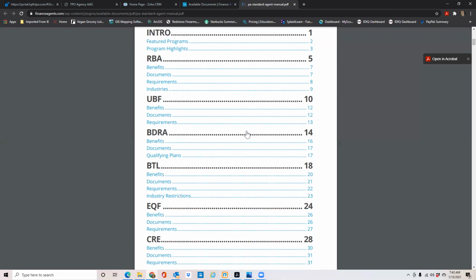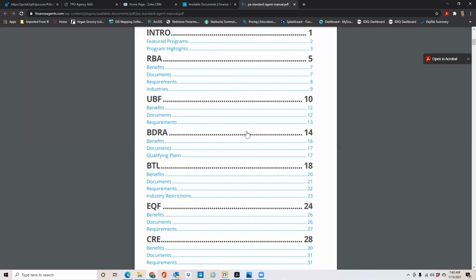If you're talking to somebody about the revenue-based agreement advance, the unsecured business funding, or the business directed retirement account, you should read the flyer. That gives you the sizzle point. That's to sell the sizzle, not the steak. Go to the flyer and it'll tell you the sizzle. Go here and it'll tell you the documents that are required. It'll tell you the qualifications that the people need, and it'll tell you the benefits of going through the program. And it's laid out in very, very simple fashion.